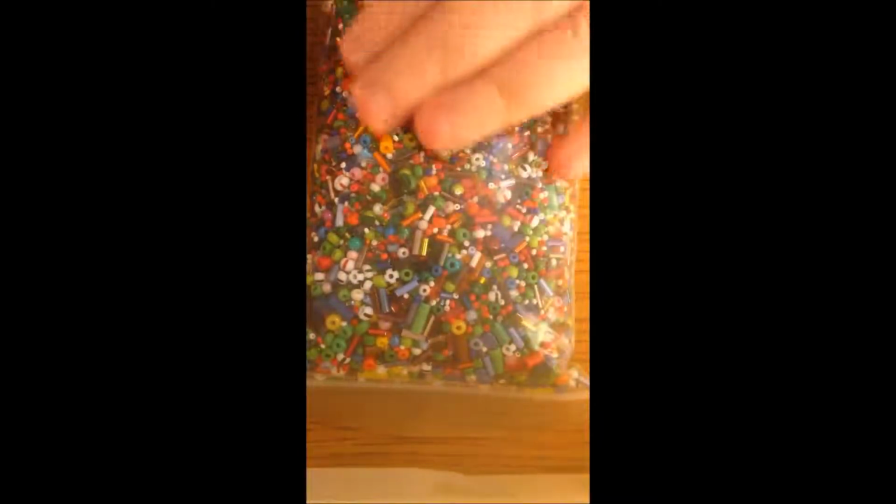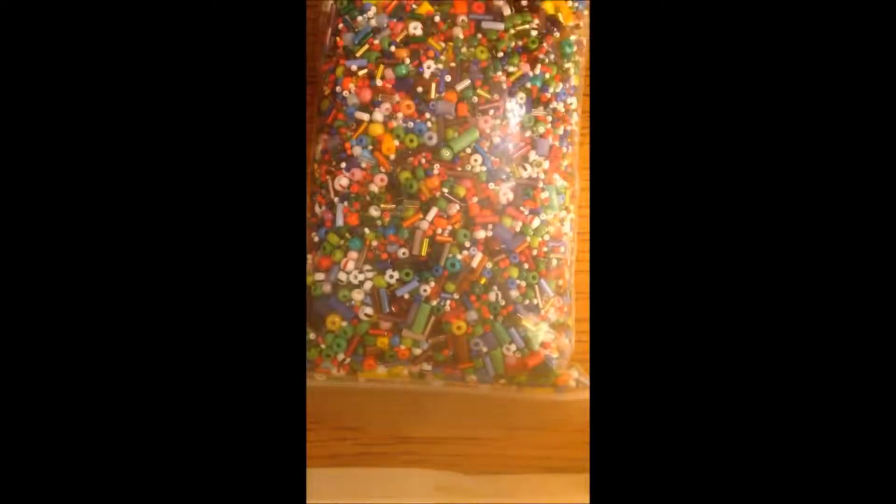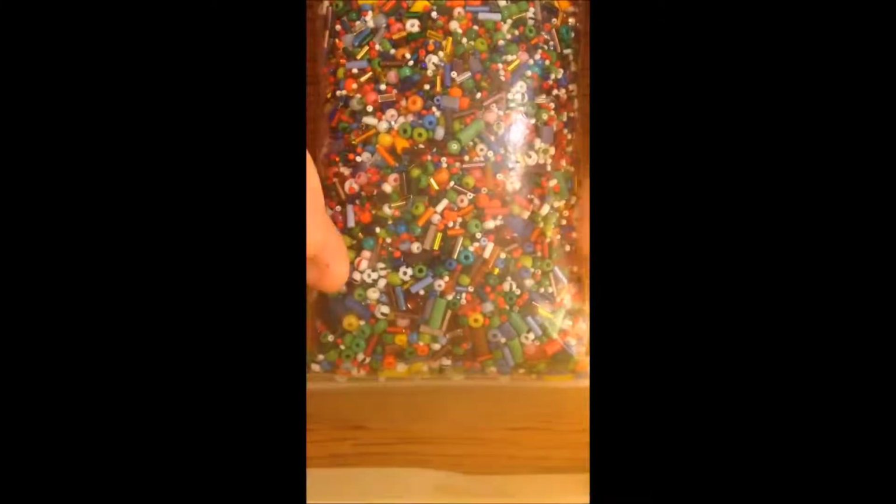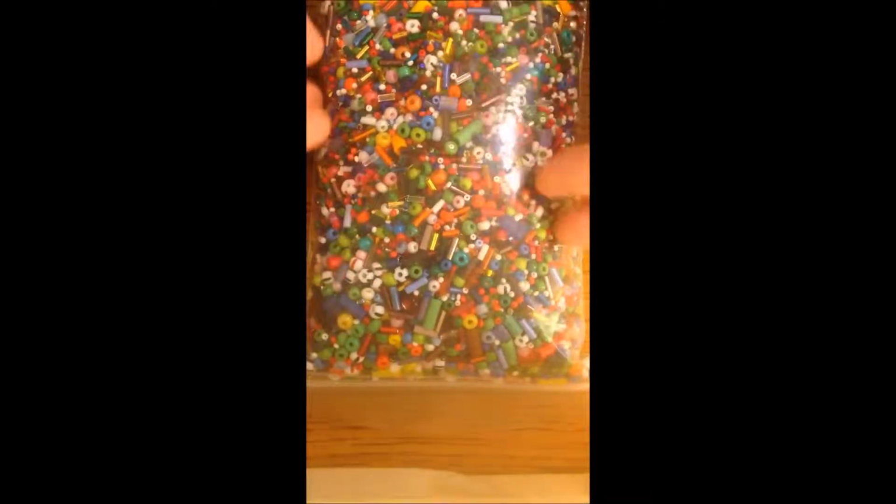So, it's out there. Just search for bulk beads on eBay, or wholesale, one of the two keywords, and you'll find really cool stuff. If you're cool with mixes like this, I know some of us probably aren't comfy with it, but I like them, because it gives me ideas when I get mixes. That's kind of an aside.